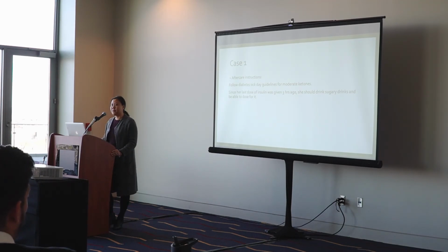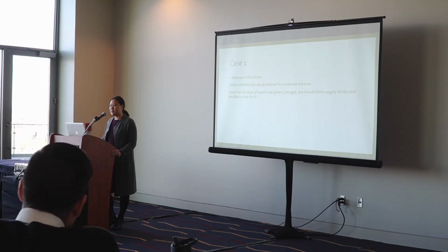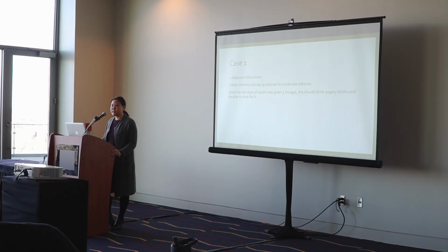You have them follow diabetes sick day guidelines for moderate ketones, and have her drink sugary drinks so that she can take her correction for it as soon as possible. So since it's been 3 hours since her last injection, have her drink something. She may check her blood sugar 30 minutes later and correct for that.